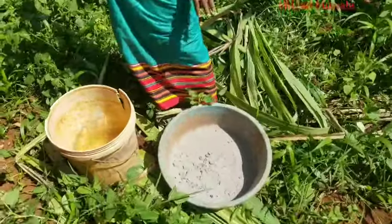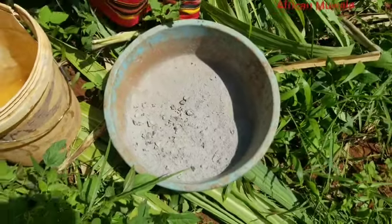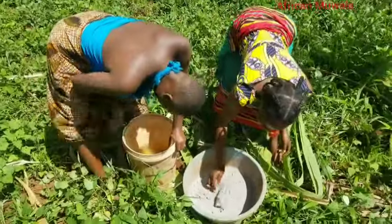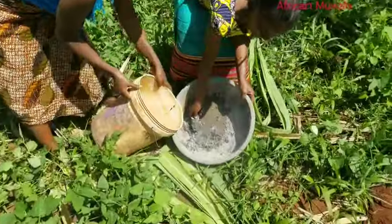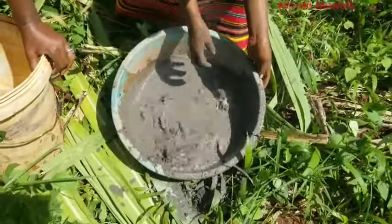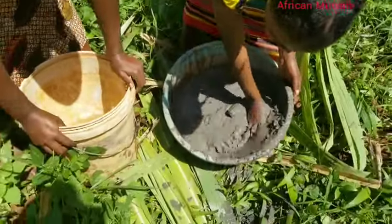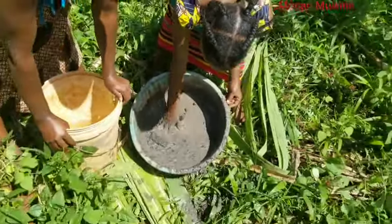This is a lot of water. No, we are just going to estimate from before here. Okay, we mix from there. Guys, we found that one of the sugar canes has pests and disease. So we are going to mix some ash, even with tomatoes. Ash is very good for us. It kills some insects that eat plants. Be careful, we're going to all look ashy. So you mix it like this, let it set for a few minutes, then you mix again. Just leave it there.